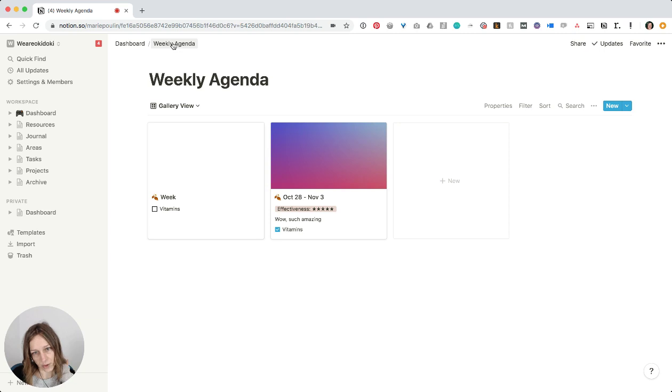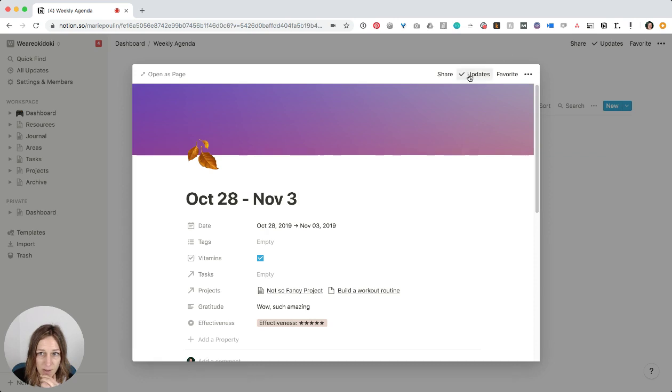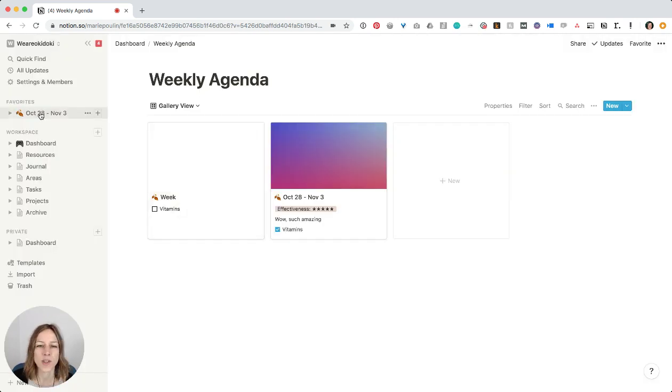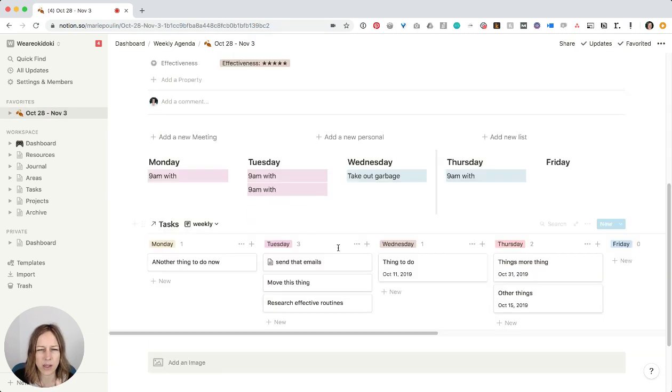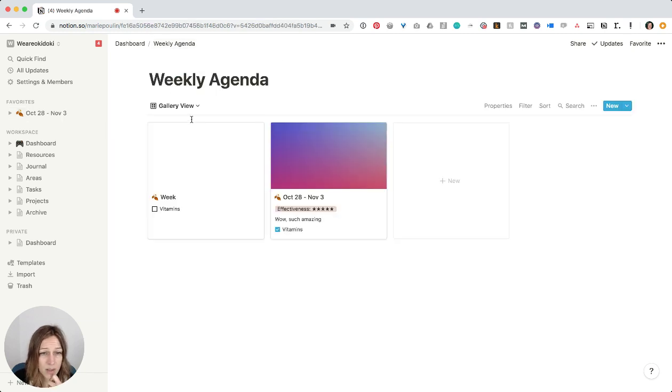And so I do this for my weekly agenda, I do this for my daily journal, and again, every time it's time to do a new week, I go new week, put the date in, and I'll also favorite that. So then that shows up in my sidebar. So the first thing I do at the beginning of the week, and even beginning of every morning, is I come in here, I'm like, okay, what's happening? What's on the go? What's pressing? Add any notes, make any adjustments, and go from there. So that's how the weekly agenda works.